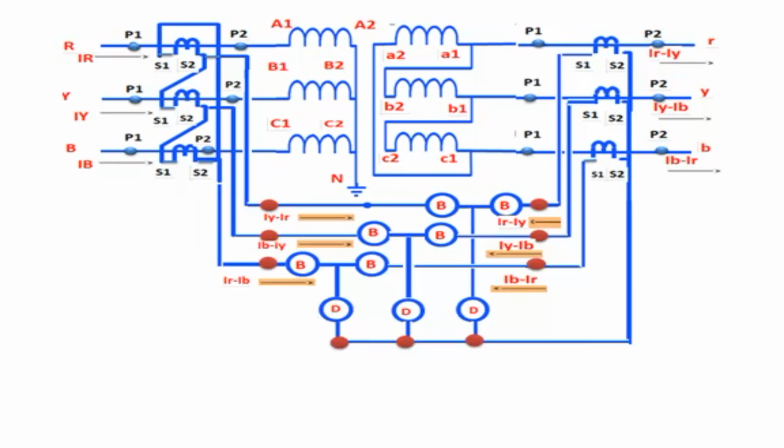Now we are going to see differential protection for this transformer. Here star side CT secondary is connected as delta. Delta side CT secondary is connected as star. Outputs from the CT secondaries are connected to the differential protection relay. Before I explain this diagram, we will see the testing of the relay.